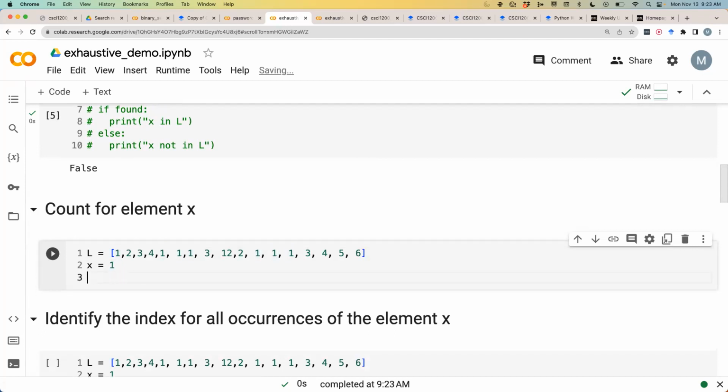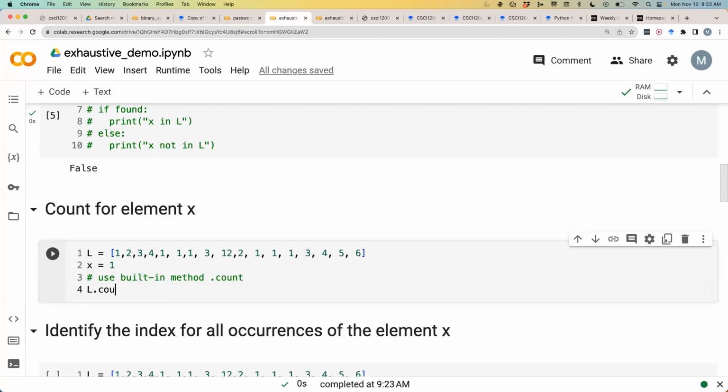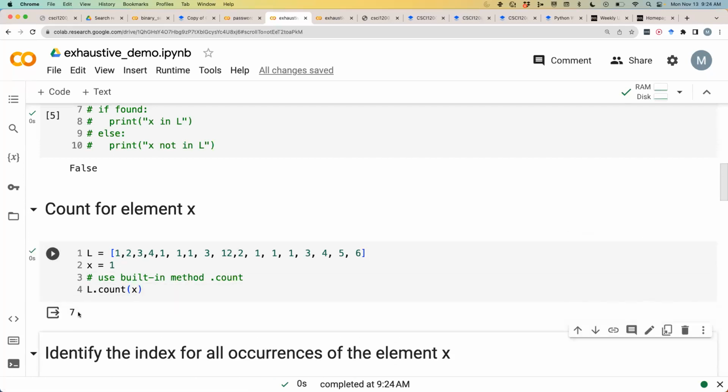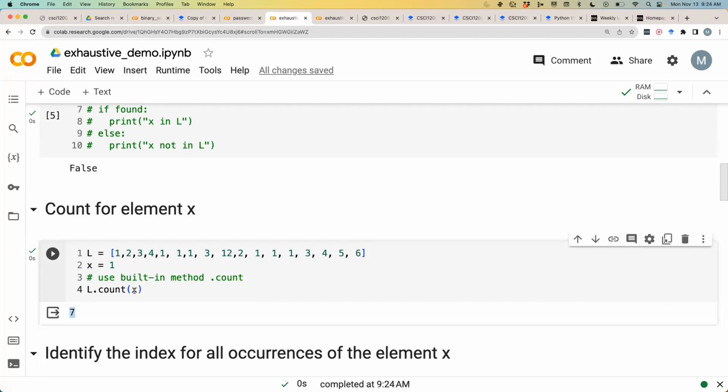You can use the built-in method count to search for it. For example, L.count(X) will return the number of times X occurs in L, which is the number of times 1 occurs in L. Apparently 1 occurs 7 times here.